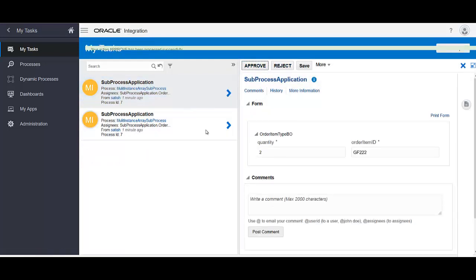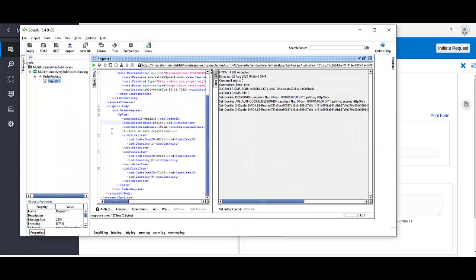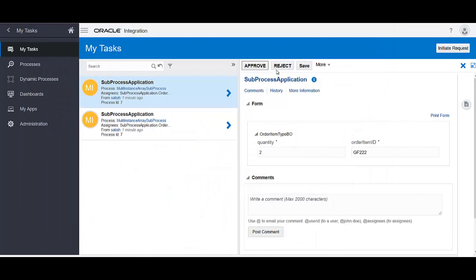Now I have 2 tasks. The second task is quantity 2 and GF222. Now I'm going to reject this task. After rejecting, automatically whenever the outcome is rejected, the remaining task also comes out of the sub process.